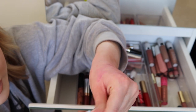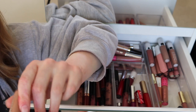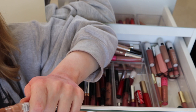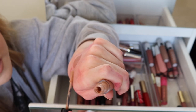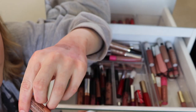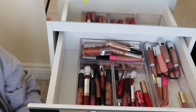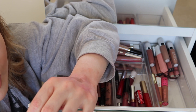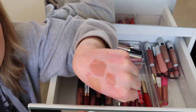Here I've got a Rimmel Stay Matte Liquid Lipstick in Latte2Go. I bought this because Amy Macedo on YouTube wears it all the time and it looks great on her. That is a good nude. I've also got MAC — two Kylos — but one has nothing in it so that's going in the bin. Here's a Gerard Cosmetics Hydra Matte in Nude — I think I've used it once in my whole entire life, so I'm just going to get rid of it.